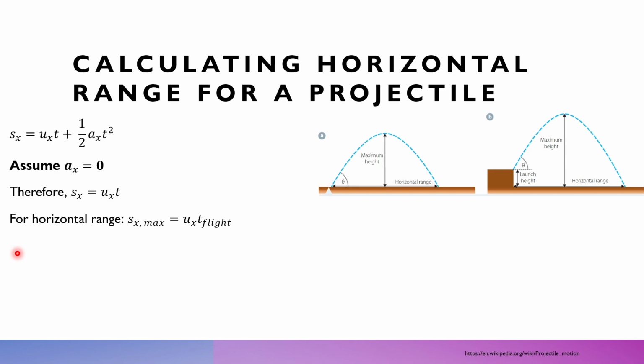The last thing that I want to look at today is how to calculate the horizontal range for a projectile. Essentially, to do that, we need a displacement value, and we know that s is equal to ut plus a half at squared. This formula is really easy to apply because, as usual, in the x direction, we can completely remove the second term that has the acceleration in it because we can assume that there is no acceleration in the x-axis. As a result, the distance that is travelled by the projectile in the x direction is simply going to be equal to the initial velocity times t, or in this case, the time of flight.